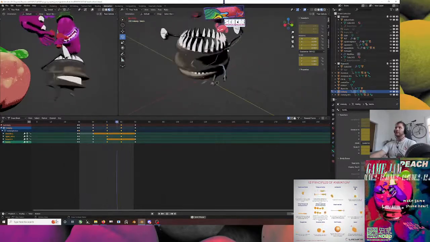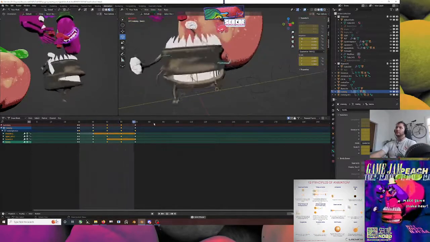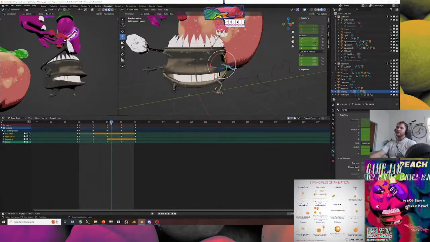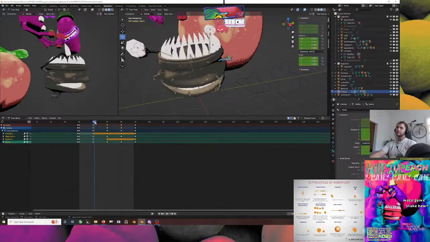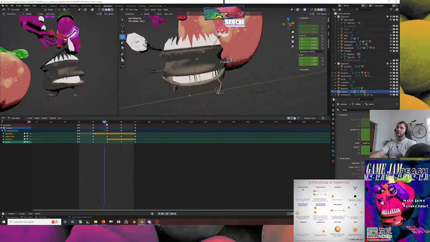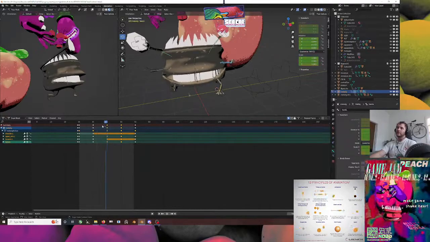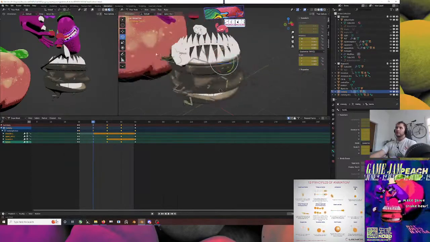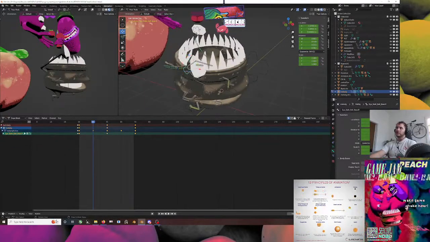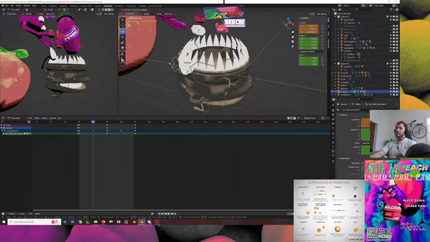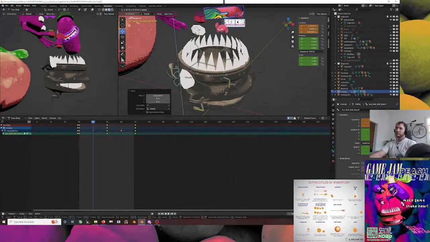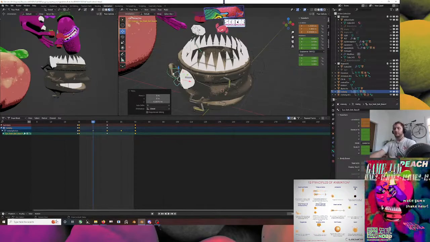I'm not sure about this eye. I think these eye danglers could do a little bit more. I like them being a little more fluid. I do like how he's popping out at the end of this frame. I think that looks cool. So let's make that pop out exaggerated. Let's take it further back. And let's put a keyframe here.